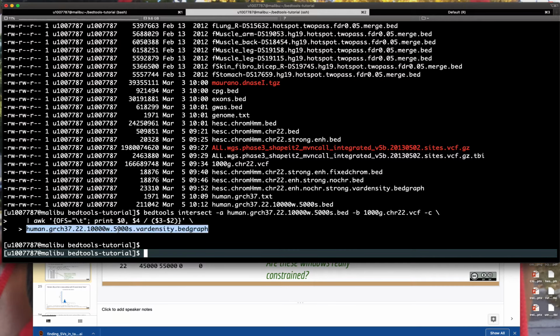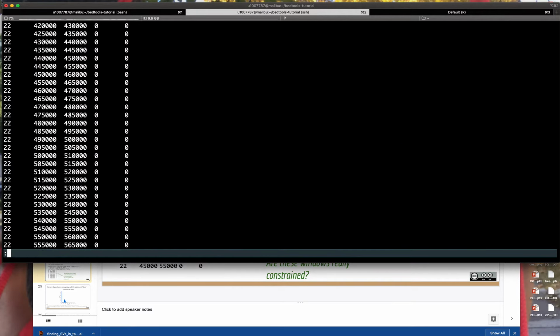Seems like it did something. Trust but verify. Huh. Lots of zeros. Lots of zero counts. Lots of zero density. Like lots and lots, and then all of a sudden we have something.